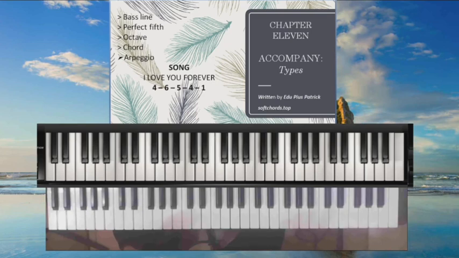And be careful how you use some of the accompaniment types, because you don't want to move too high or too low. Like this first note here, if you are to use the chord to accompany your song, be careful going down too low, else the song will sound moody.